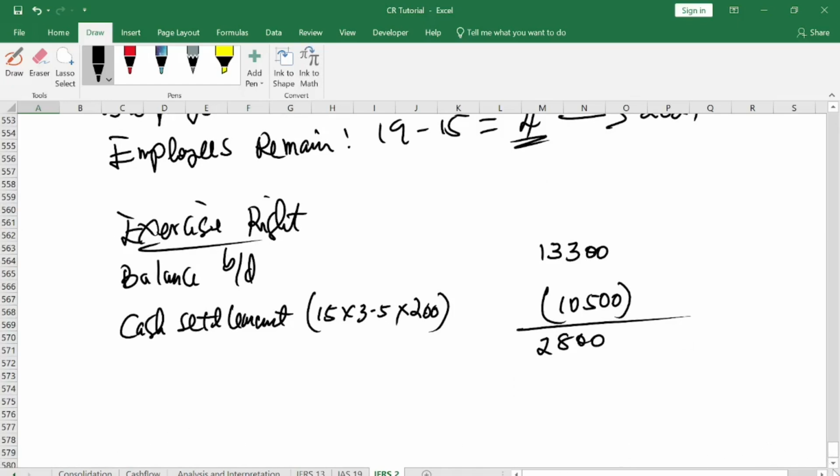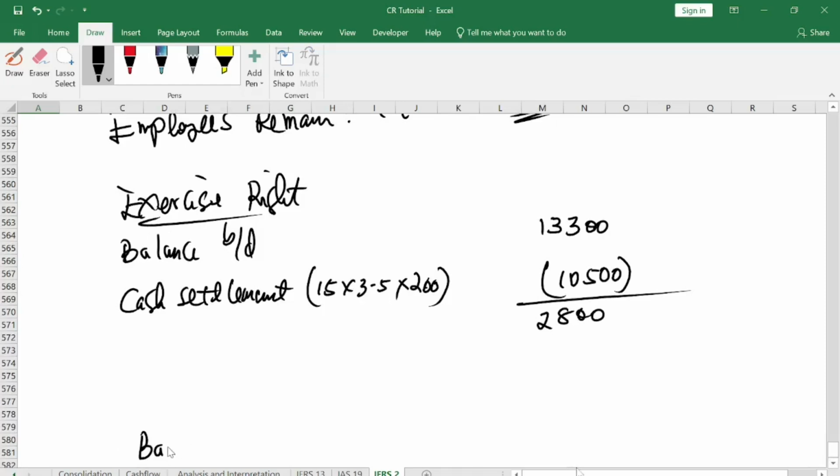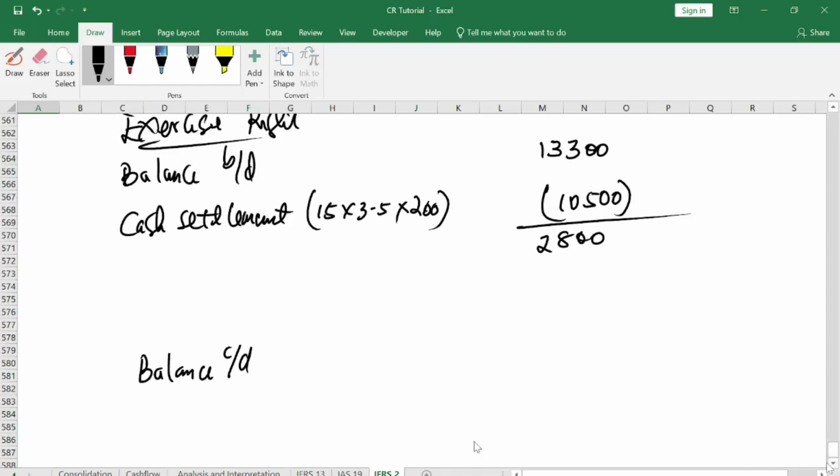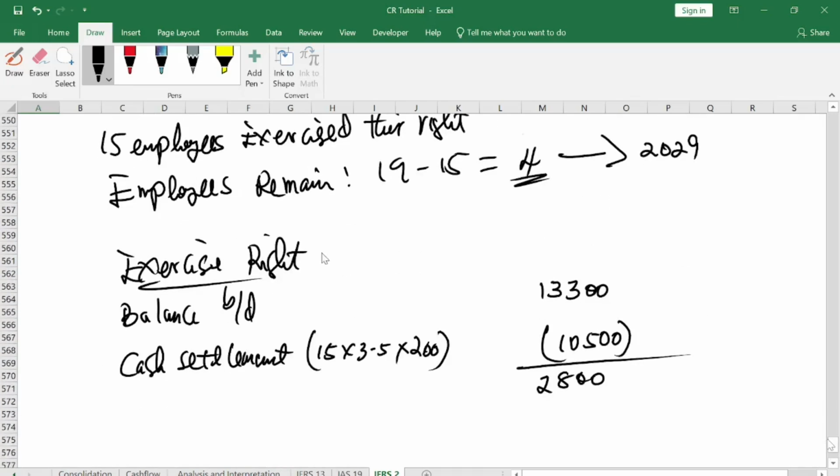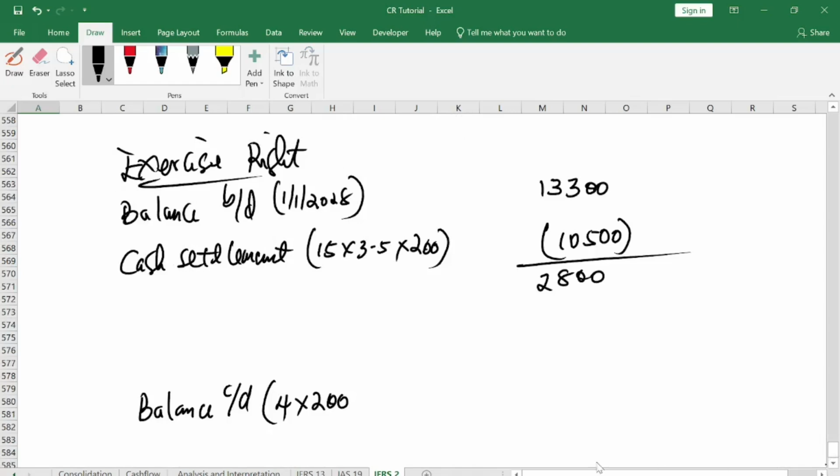That's the meaning. So you have to revalue their shares. That brings us to the balance carried down. So how do we value their shares? The people left are 4 people. How much share are we giving them in appreciation? It's 200 shares that we are giving to them in appreciation. And remember, when are we doing the valuation? When are we making the payment? This right that we are exercising is being exercised on 1st January 2028. So if you pay the remaining value, you also have to value the remainder of the money at the same date, 2028.